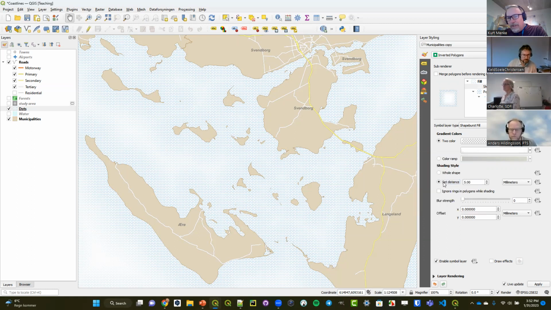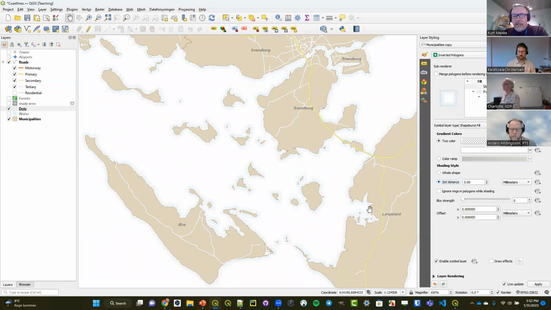And finally, I'm going to go down to set distance. And as soon as I click that, you can see now we have this effect where we have the dots just around the perimeter of the islands, because we have a point pattern fill covering the whole sea. And then we have a shape burst fill that's acting as a mask over that. And since it's going from transparent to white, the transparent is near the coast. So you're seeing just the points near the coast. So if I increase this set distance, I'll increase the distance away from the coast that I see those points. So I can set that to someplace that I like.